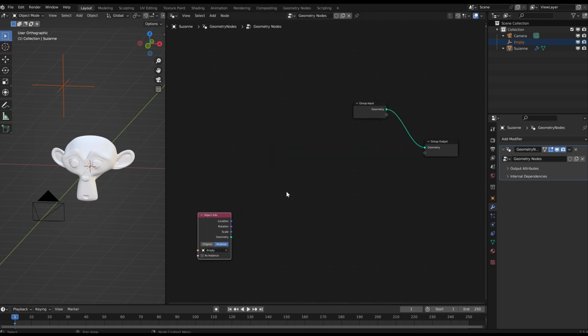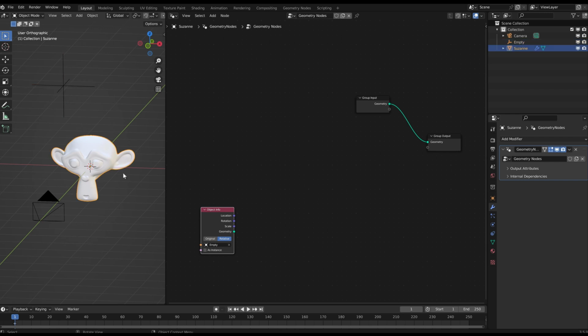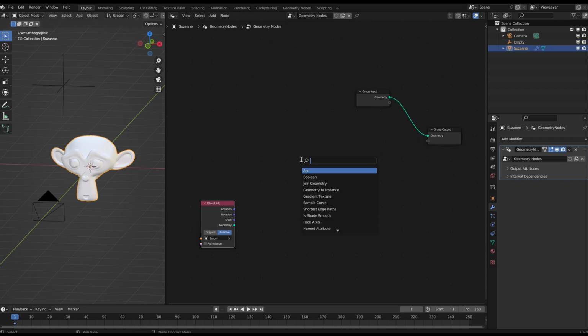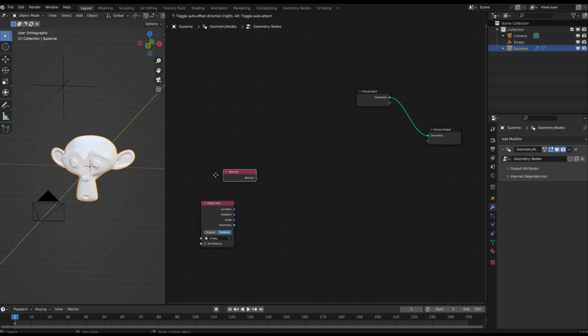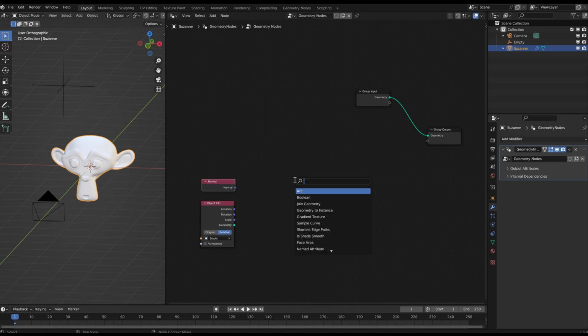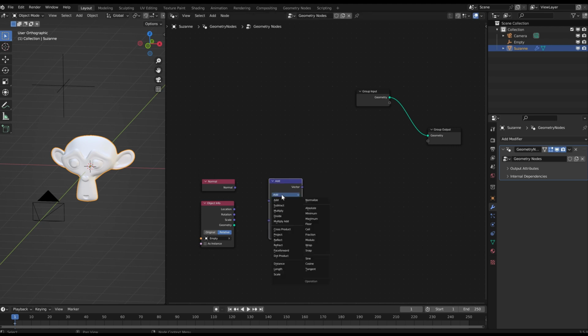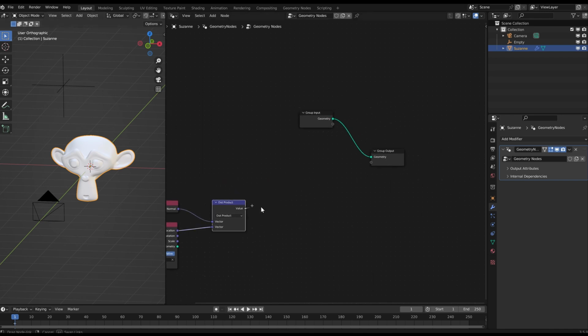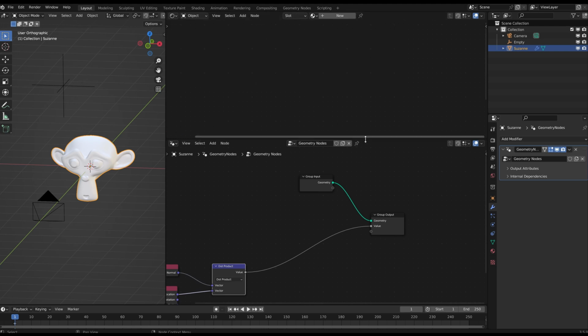At first I want to create the dot product, which basically calculates the angles here. So I want to look at the normals of the Suzanne surface, and then with vector math I want to create the dot product from the normals and of course the location of this reference point here. And when we only look at that, we have the correct values, but we can't see it yet because of course the shader is not set up.